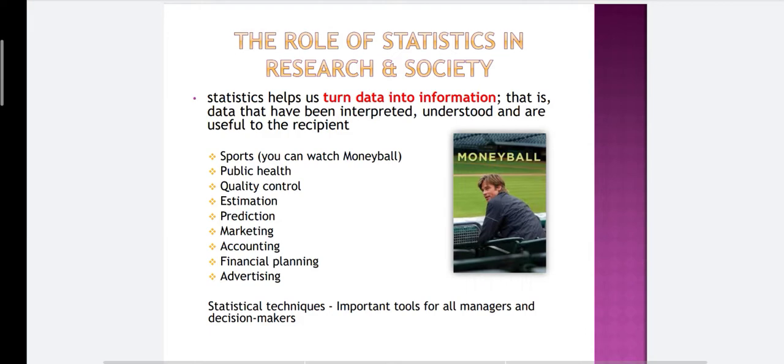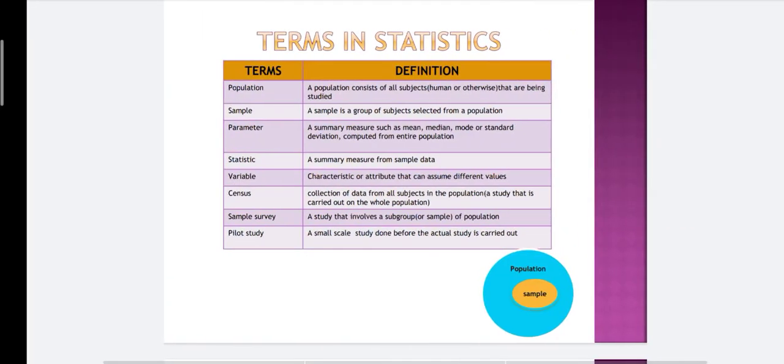So many industries will use statistics, such as sports, public health, and also quality control. We can make the estimation, we can make the prediction. In marketing also we need to use statistics. Also in accounting, until advertising we also need the knowledge of statistics. Statistical techniques are important tools for all the managers and the decision makers. From the data that we have, we can make decisions using the statistical methods available. There are many statistical methods that managers can use.